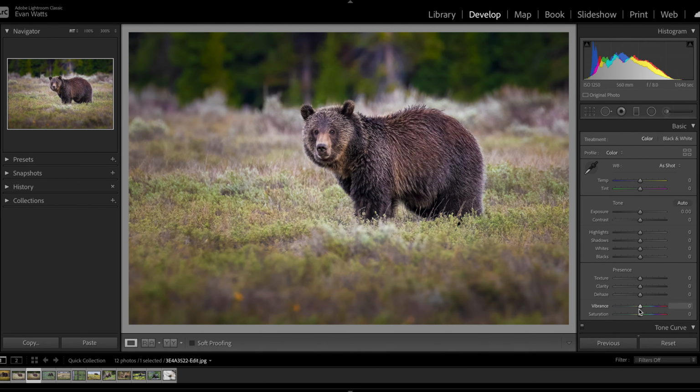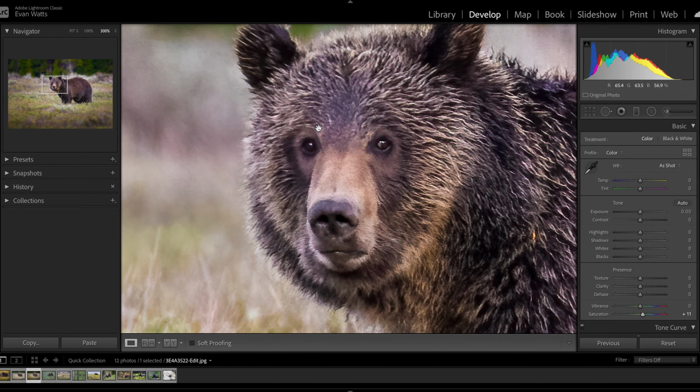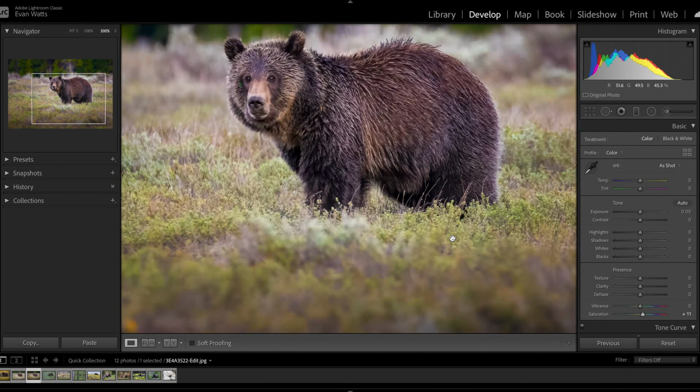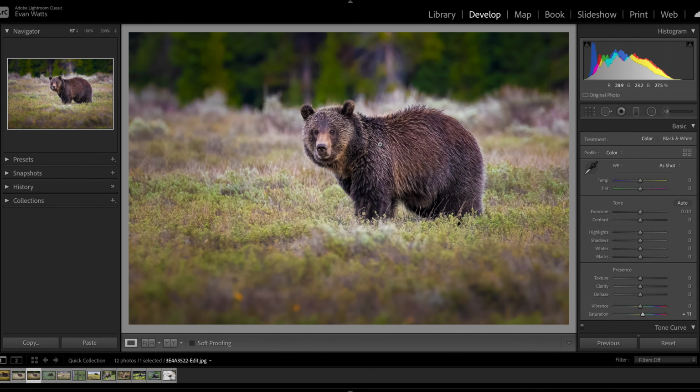And I'll even introduce more saturation to show how you may over edit it. Saturation is a big one that you see very often, taking that saturation slider up way too much. Again, I'm guilty of it as well. But as you can see in a photo like this, it's just over edited. It just looks unrealistic. The sagebrush is really not this green, the bear is not this purple, and the vignette is just way too heavy.